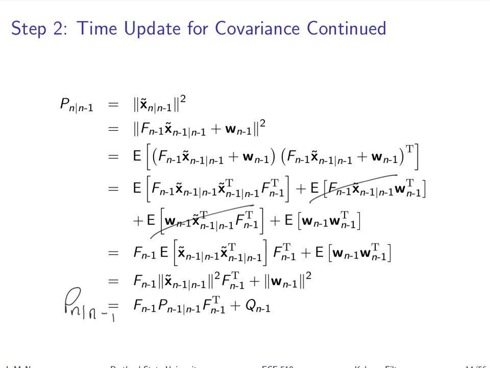Any other questions? Okay, there's really just 4 steps. So that was the second step. We need 4 things. We need to know how to predict the state, how to get the predicted state error covariance, which we just did. We also need to know how to get the filtered state estimate and the filtered state error covariance. So there are 2 more steps remaining.